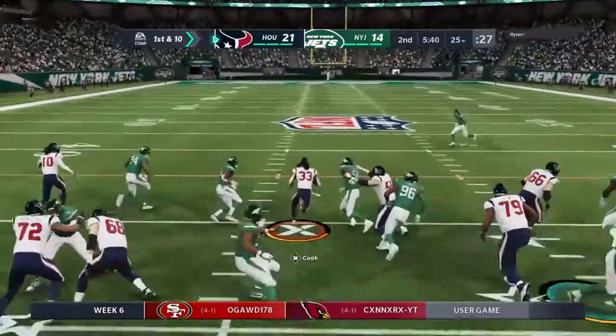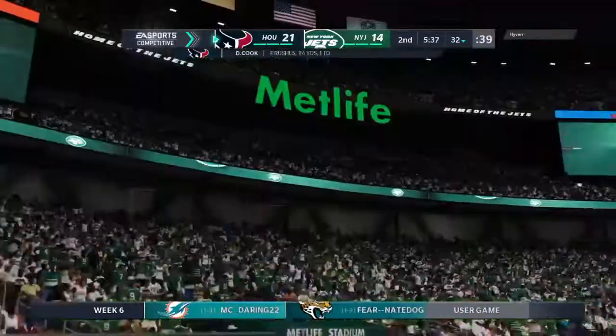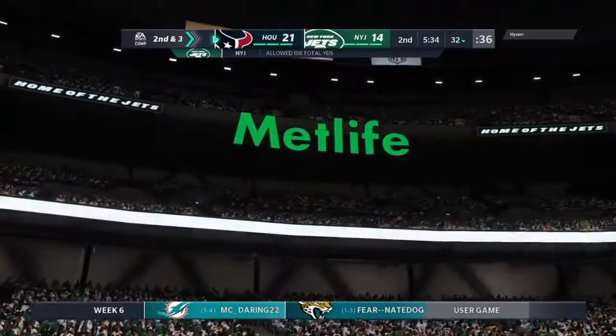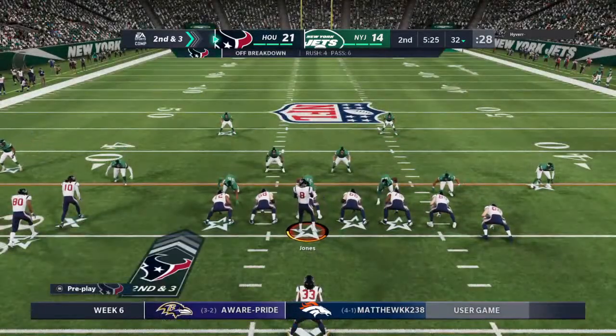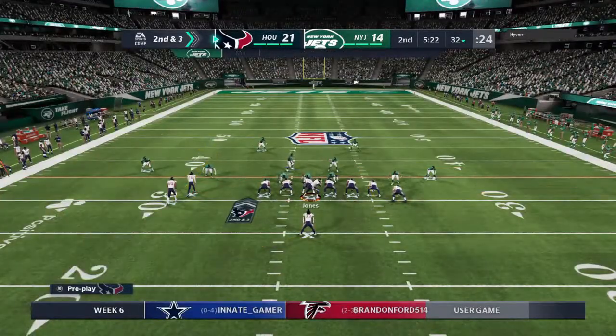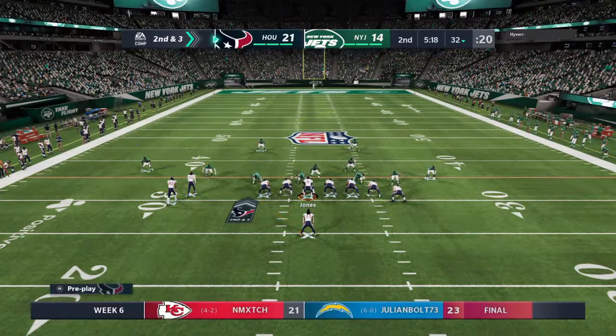They start the drive with Cook. And he's going to be dropped following a pickup of 7 past the 30 to the 32. The ball carrier. Well, it's time for them to be good teammates right here. And what I mean by that is possess the ball for a little while. Get at least 2 first downs. Give their defense a chance to settle down a little bit after they give up a touchdown.